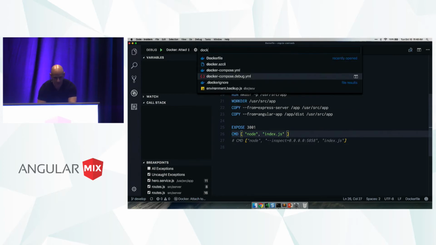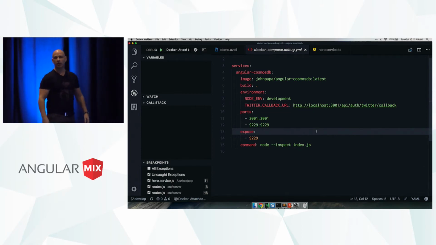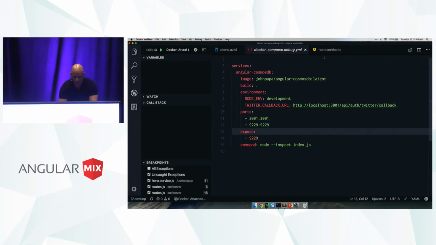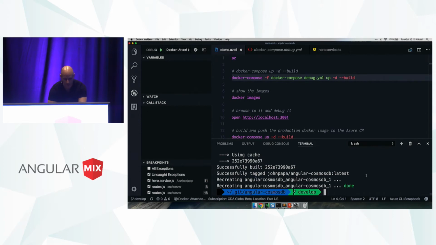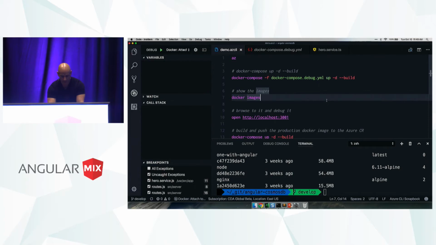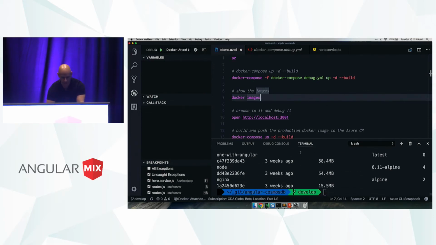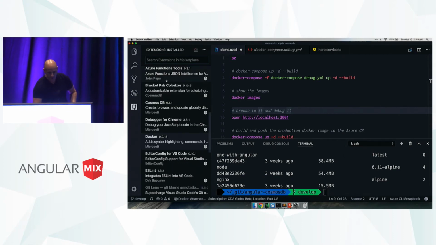If I go back to that file, it exposes 9229, or 5858 if you're using an older version of Node, for the debugging port. So now I've got a Docker file that can run locally. Let's go see how that worked out. If I come back down here, it looks like it built it. Well, now we can run this docker images command right inside VS Code. Let's do that. And that's really readable, isn't it? I can't read that, can you? So it'd be really cool if there was a tool that I could use to look at, did my image get created? There's an extension that we can go look at here.